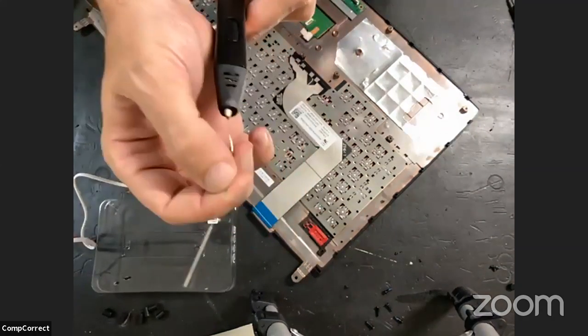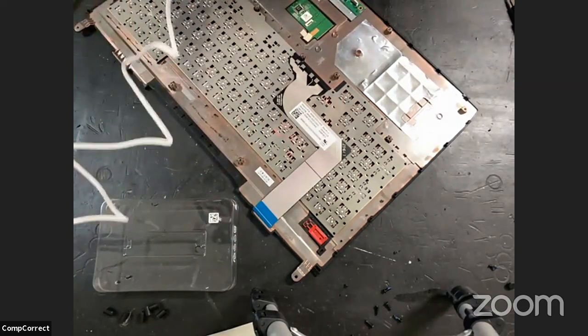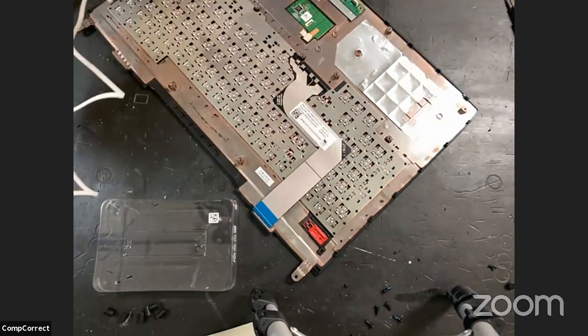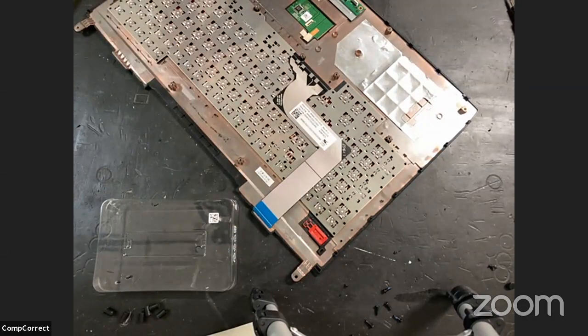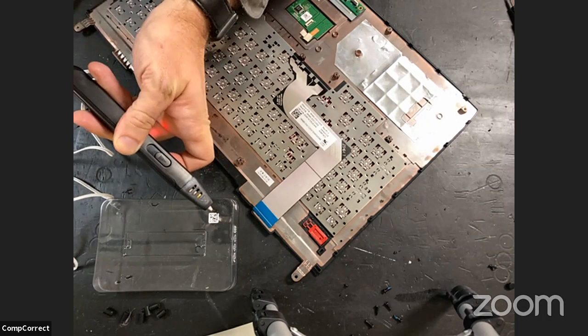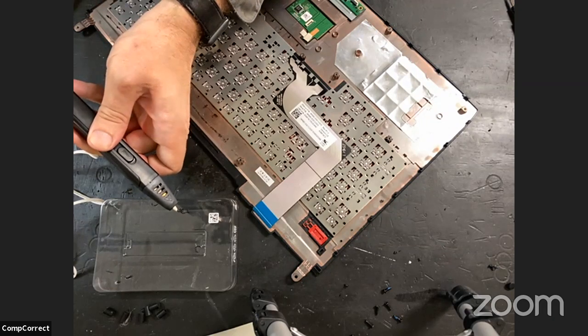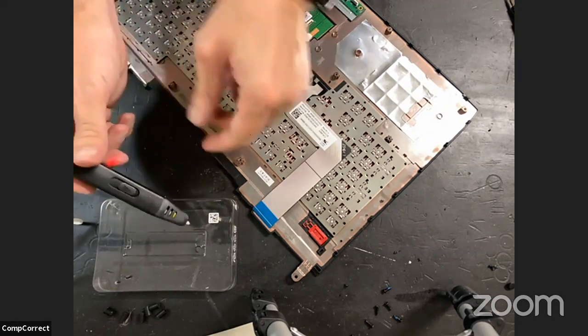So I'm just... What's going in easy? Oh yeah, it was definitely jammed. Hmm. There we go. Yep, it's not hot enough. I've got to bring up the temp.